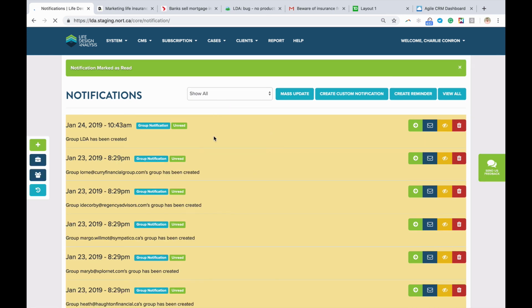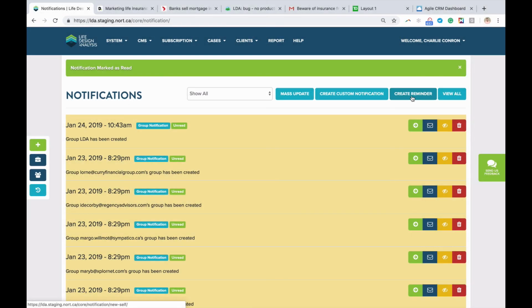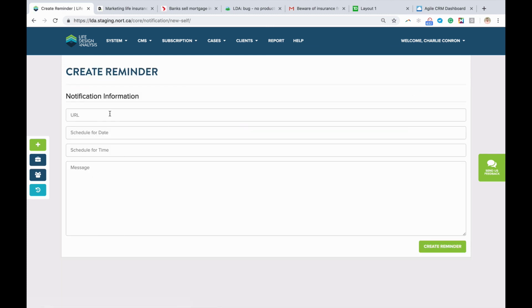Now, the other thing I wanted to draw attention to, that I don't know if enough people take advantage of, is the ability to create a custom reminder. So remember, when you are following up with some of these prospects, or let's say for example we do a Term 10 and we're going to exchange it in 5 years, we do want to create reminders inside the system. So again, you can create certain reminders to go back to certain items.